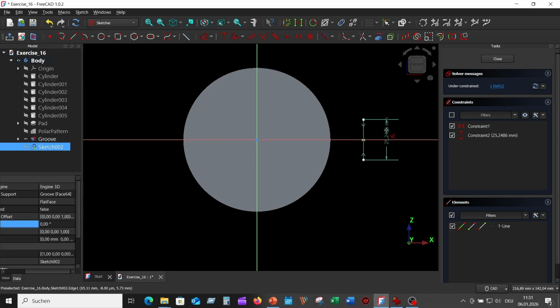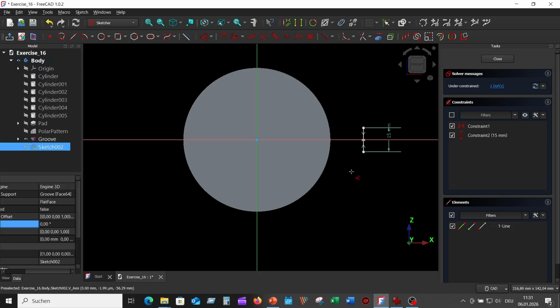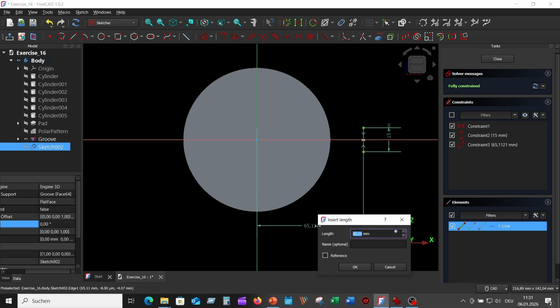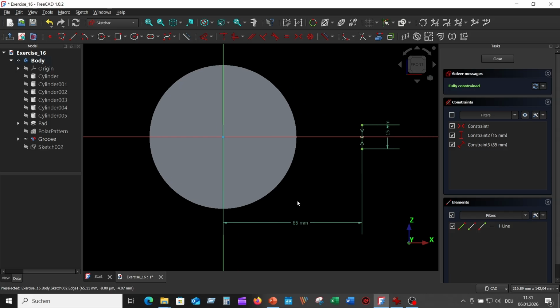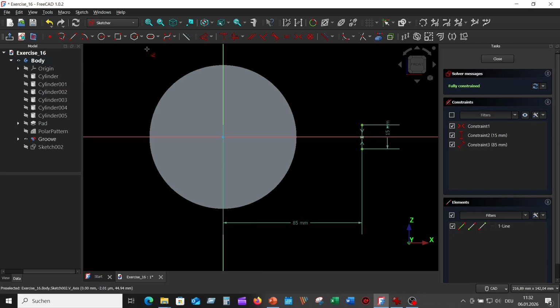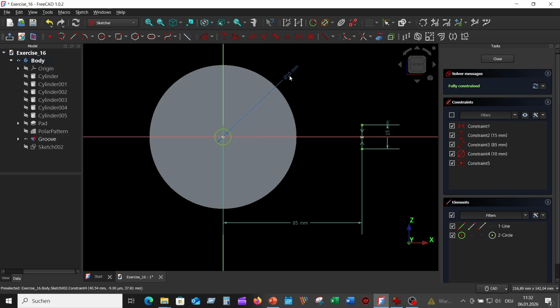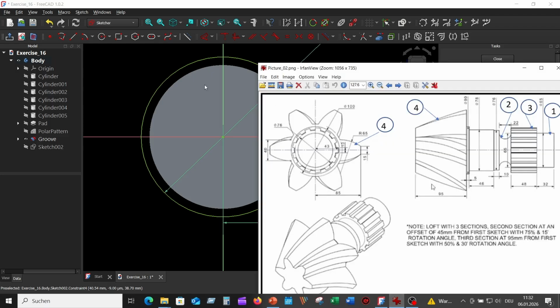Assign the dimensions. Now, we create the curves.